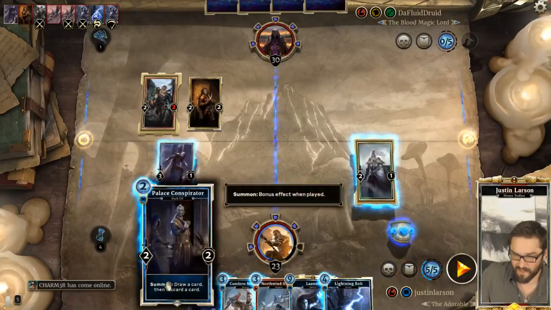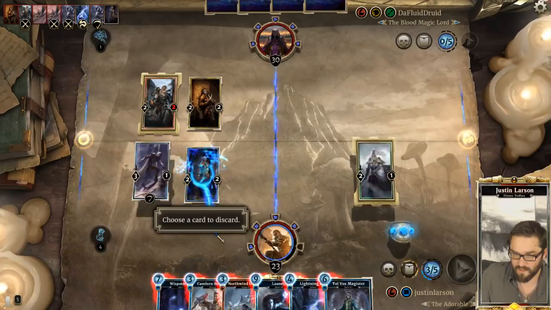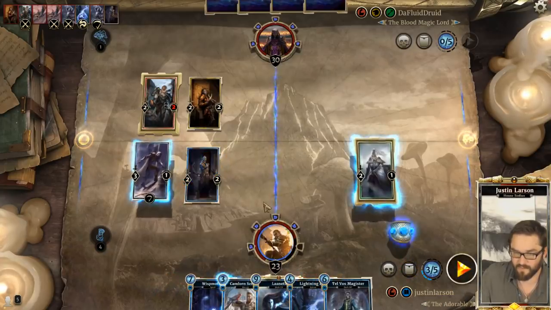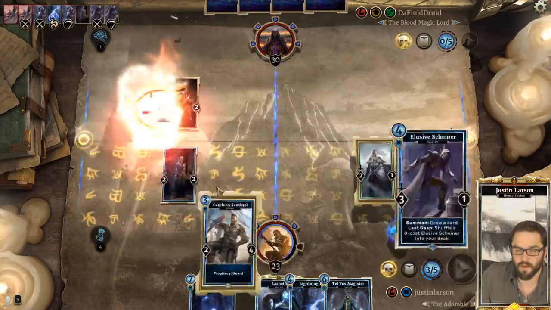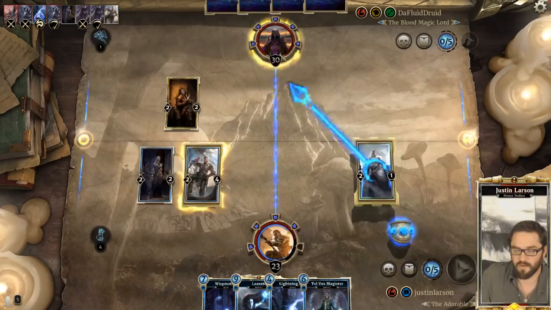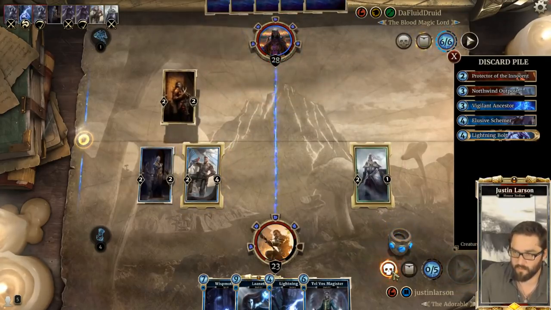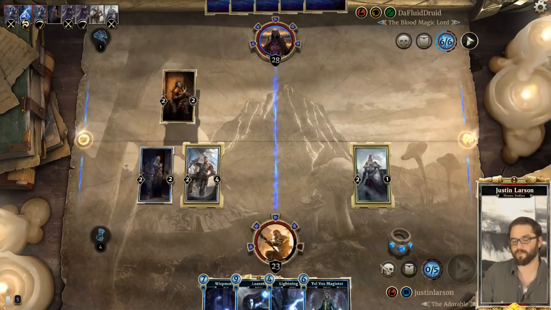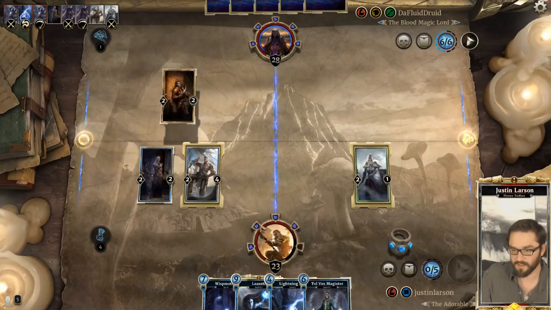Another Lightning Bolt's good. I'm gonna play Palace Conspirator. I kind of want to tell Boss Magister, right? I'm gonna discard the Northwind Outpost. I'm gonna play the Camlorn Sentinel. I'm gonna begin poking my opponent. So we've only managed to draw one combo piece, with our Wispmother. Which means we got a lot of surviving to do still.